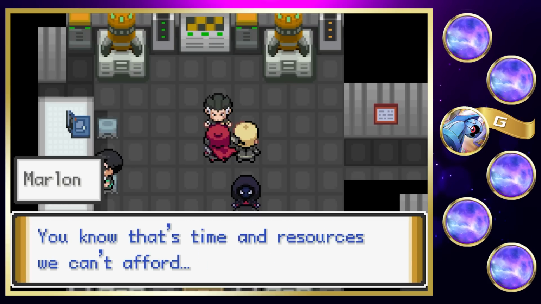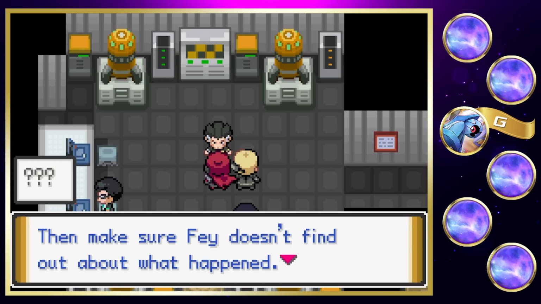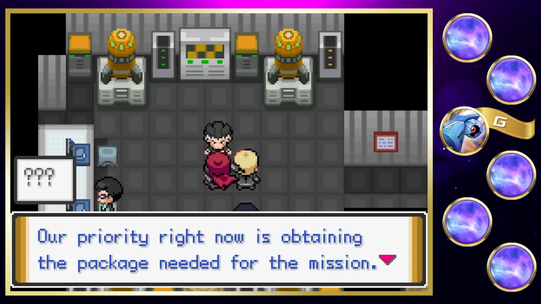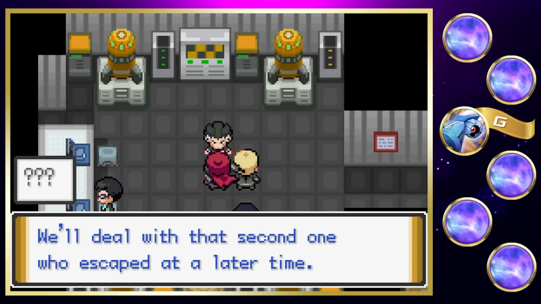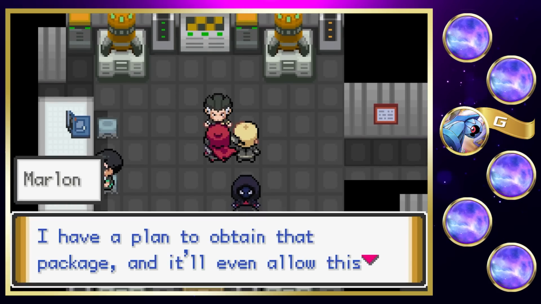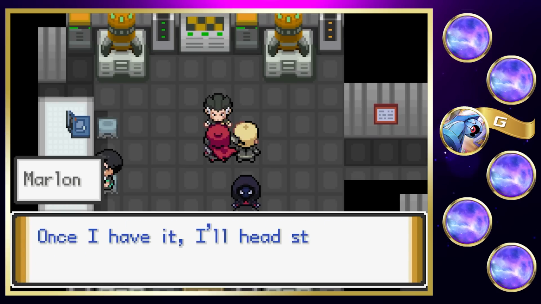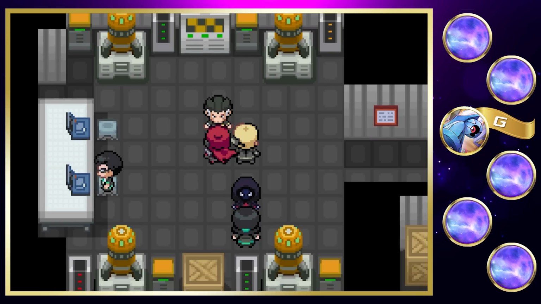You know that's time and resources we can't afford. And make sure Faye doesn't find out about what happened. Our priority right now is obtaining the package needed for the mission. We'll deal with that second one who escaped later. Understood. I have a plan to obtain that package, and it'll even allow this failure of a grunt here to redeem himself. Once I have it, I'll head straight for the target.